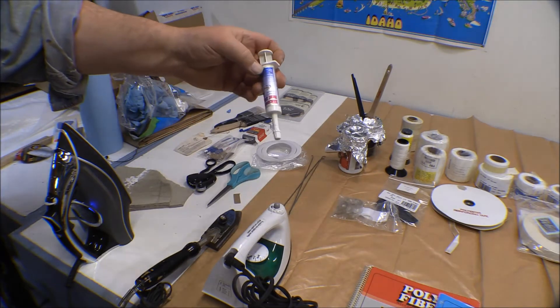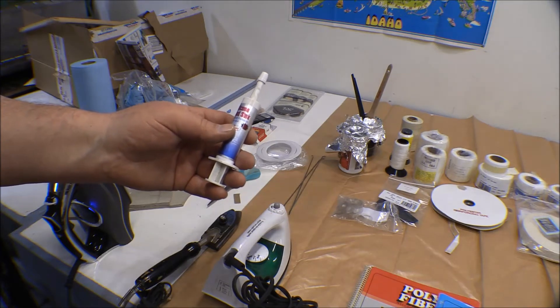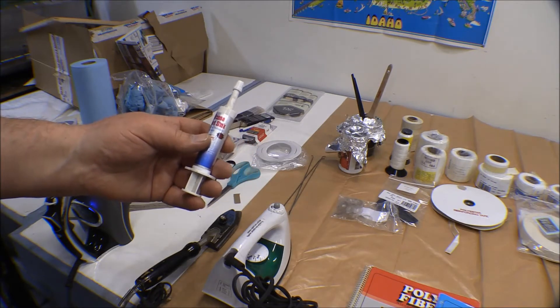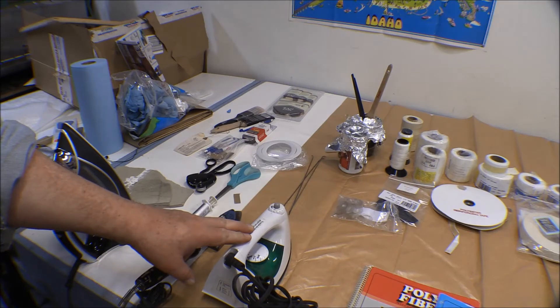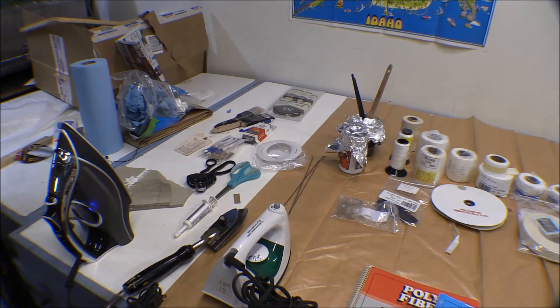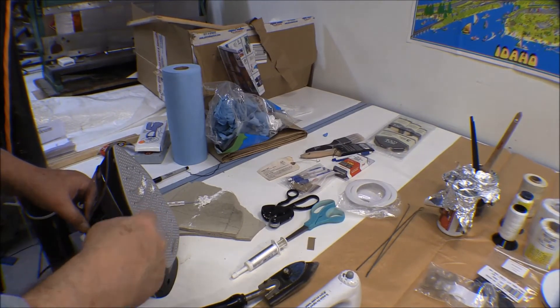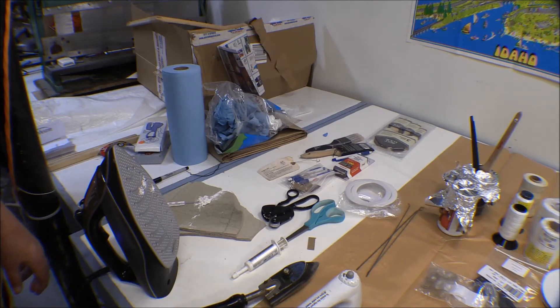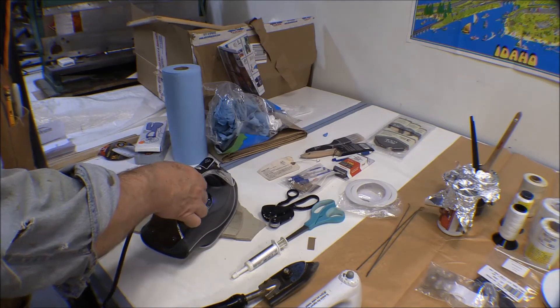This is some heat sink dielectric compound used on computers for the heat sink on big transistors and IC chips that have to be cooled. That's what you use to calibrate these irons. I've got this iron that I just recalibrated, this little Cover-It iron that was given to me by a friend that I just calibrated, and a new iron I got at Costco. I thought it would be nice for this work because it has a slippery bottom.